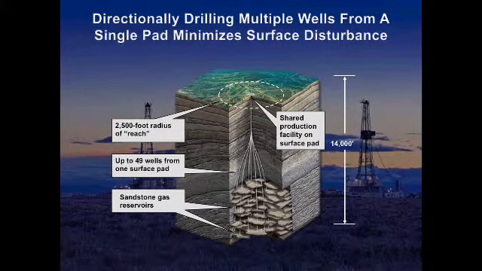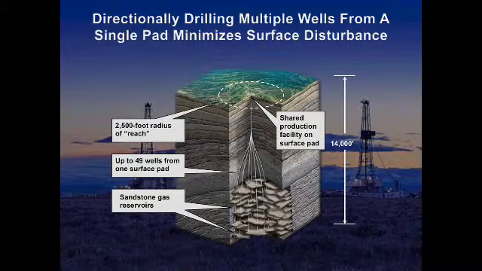What about surface disturbance? Surface disturbance in some parts of urbanized America is a big deal, so pad drilling, using technology to start at the surface and then drill multiple wells from a single pad, has become a big deal. It became a big deal in Pinedale, Wyoming because of critical wildlife habitat and the desire to minimize our impact on sagebrush that's used by sage grouse, which are a potential endangered species, as well as mule deer and other critters that call this part of the country home.